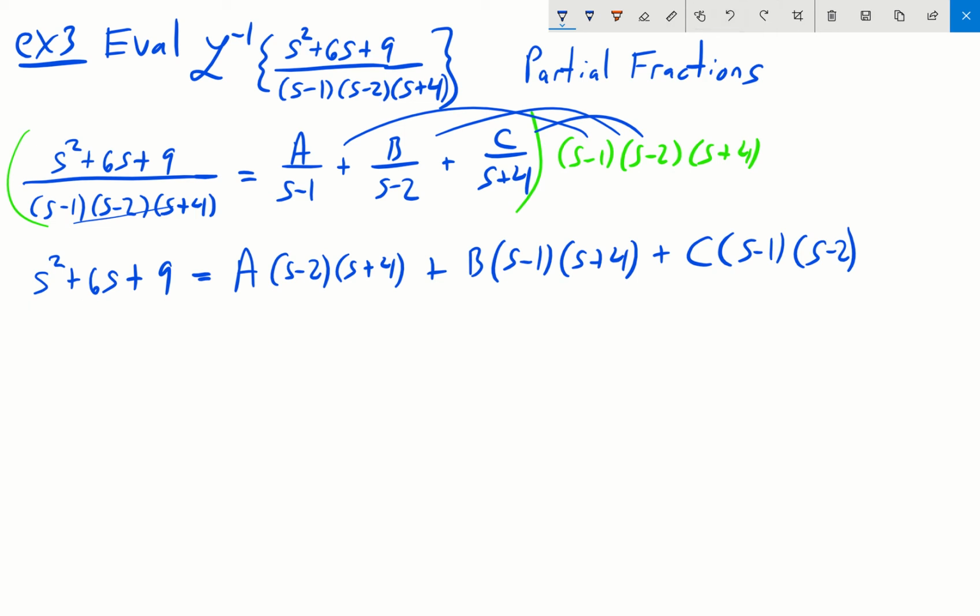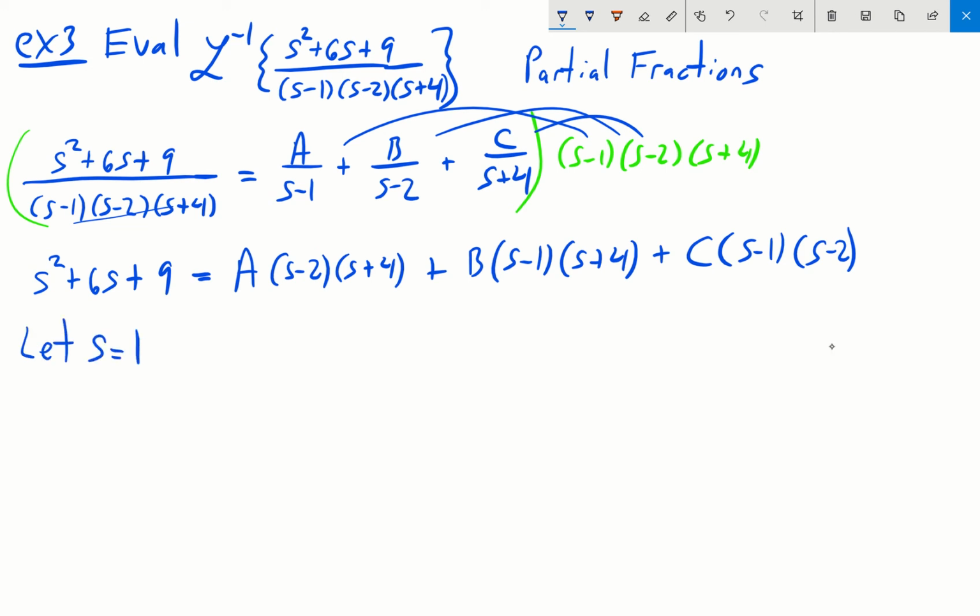Again, typically when you have irreducible quadratic factors, as well as non-repeated linear factors. If you have something like this where none of our factors are repeated, then we could actually solve for A, B, and C by making convenient choices of s. For example, if I let s be equal to 1, then this term is going to be 0, and this term is going to be 0, and we would be able to directly solve for A. So let's let s be equal to 1.